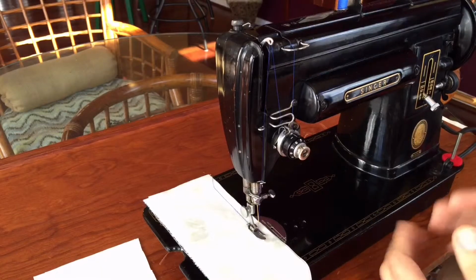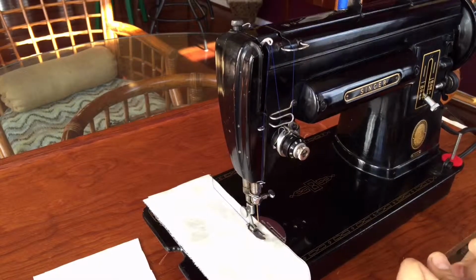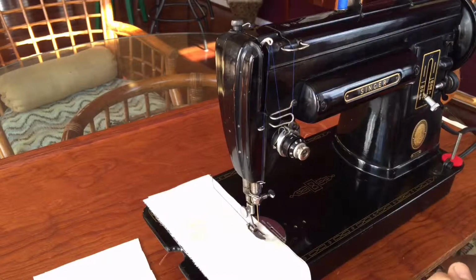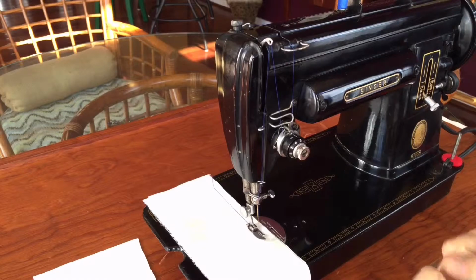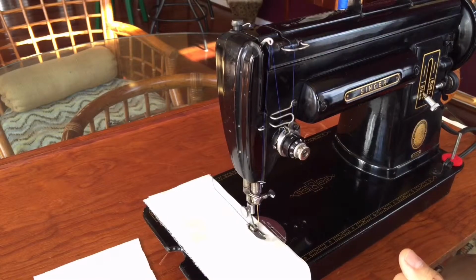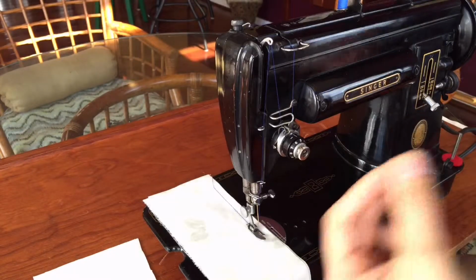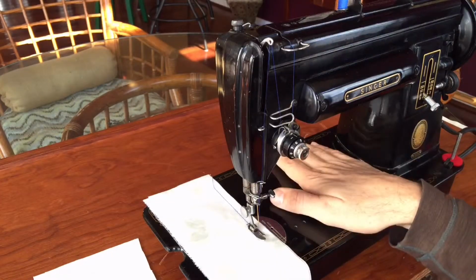Now, in the world of vintage sewing machines, there are very few machines that were ever made that were portable, that you could literally pick up with one hand. Most of them are very heavy. And the first one, of course, was the Singer Featherweight. And it had an all-steel construction but an aluminum body, which made it lightweight. Well, so does the Singer 301.